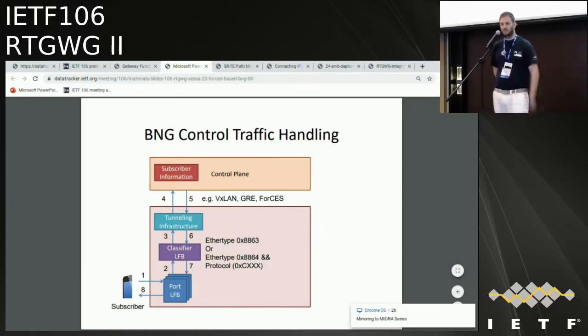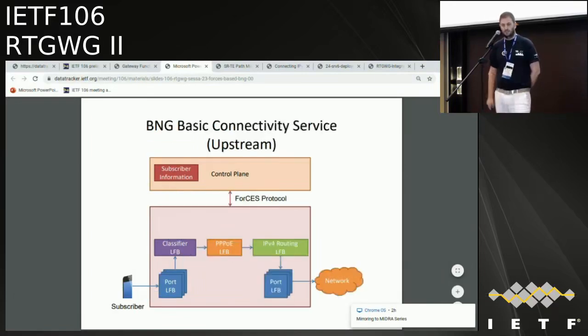It will then be sent back into the data plane to be sent to the subscriber side. So when the user has been authenticated and authorized to proceed to the network, the control plane is going to program the classifier in order to allow the subscriber traffic to pass through.